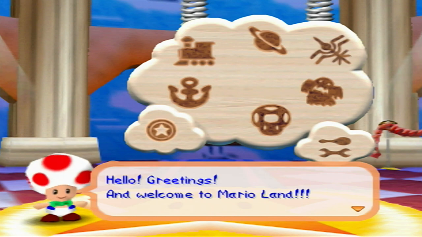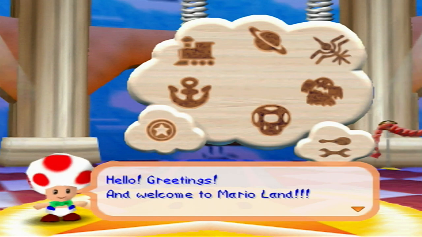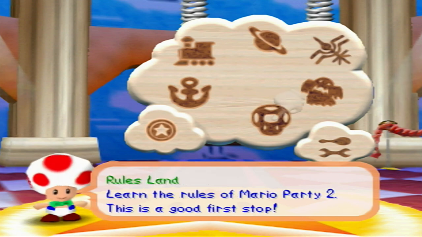Welcome to my Let's Play of Mario Party 2. This time in Super 64 and M Classic graphics, which looks really nice and clean compared to the composite to HDMI conversion. Wow, that was not a pretty picture, but I did that Let's Play a couple years ago doing the Party Boards playthrough. But I think this time I'm going to be doing a full Let's Play of this game. So I'm going to do all these boards. I'm going to unlock the final board and play that as well. And we're also going to go to Minigame Land.